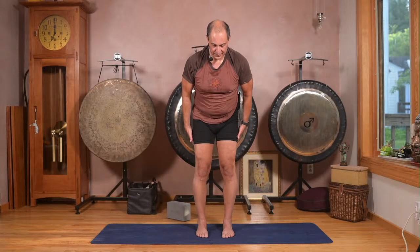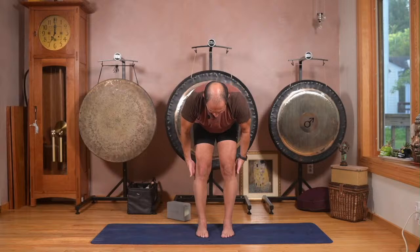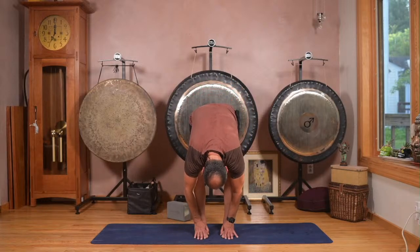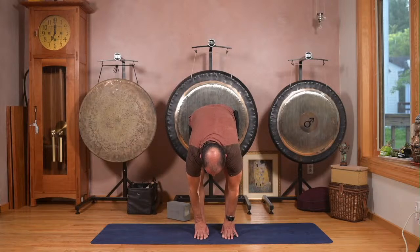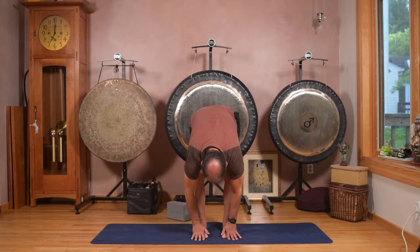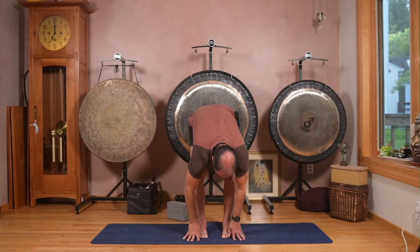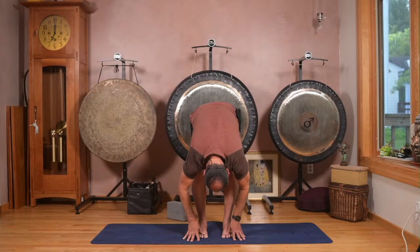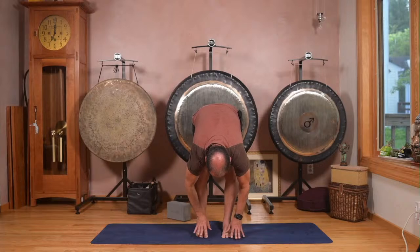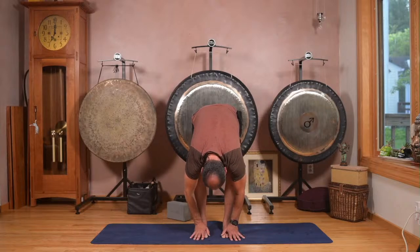Take your hands behind your thighs. Slide them down the back of your legs and fold forward. I want you to bend your knees enough so you can feel your belly resting against your thighs. This will again ensure that you're hinging at your hips and not putting any strain in your lower back. Squeeze your ankles toward each other. Feel how that activates the midline of your body.